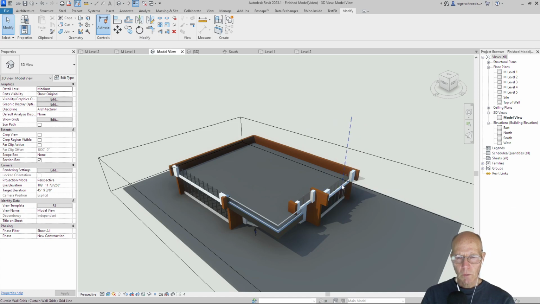One is the curtain walls coming out to the front of the edge of the grid. The other one is set back that 4 feet. This one is coming out to the grid. And in this case, we need these walls to extend out just a little bit further than the face of those. That'll just give them a little better appearance.